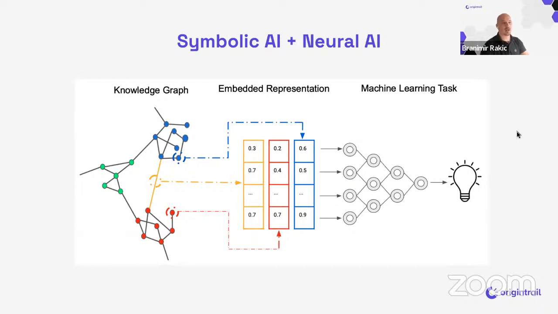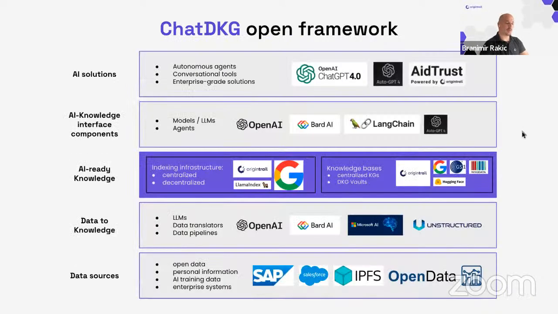Having said that, as the OriginTrail ecosystem, we are together developing a very interestingly named framework called ChatDKG, which is an open framework where the idea is that we provide tools to both create and use trusted knowledge, which is AI-ready. You can check out all about it in more detail. So far we had 3 developer calls. They're all on YouTube, and you can dive deep into it. I'll just summarize it very quickly.